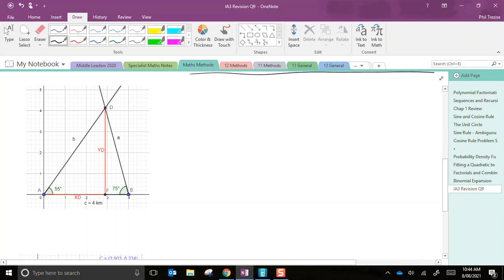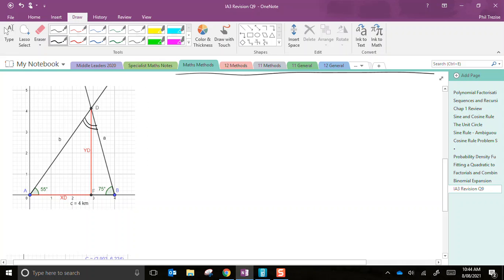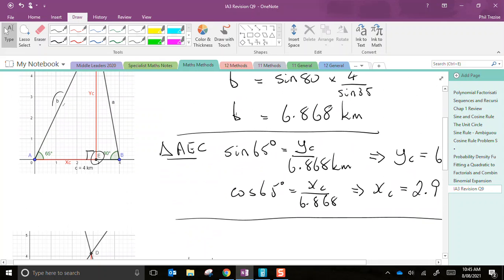I am going to have exactly the same working. I'll be using the angle here at the top. Now the angle at the top this time is going to be a little bit larger. That one works out to be 50 degrees when you subtract 55 and 75 from 180. And then we'll use the sine rule again. And eventually we will get, so I'm just going to save a bit of time here, similarly, because the working for this one is identical to the working back there.